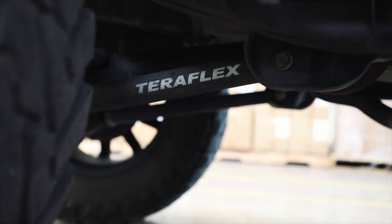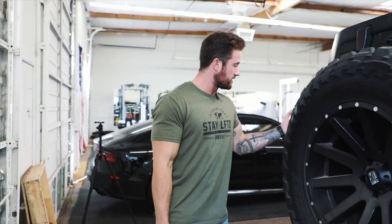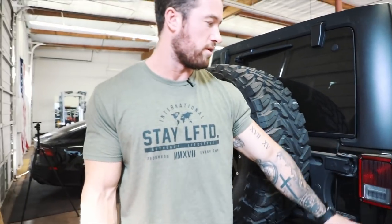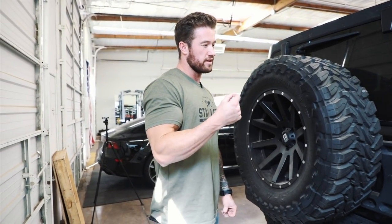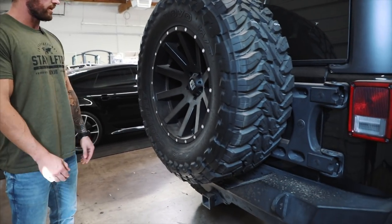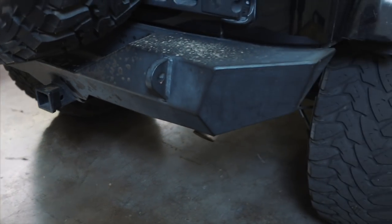I would still switch out these fenders because you don't have a lot of clearance — I'd do a fender eliminator kit or aluminum flare fenders instead. At the back, I didn't do any custom taillights or black them out. There are some custom taillights that look clean, but I think there's a fine line between looking clean and looking cheap, so I left them stock. I have the matching fifth wheel back here, and we have the custom steel bumper on the back with trailer attachment and hitch already set up.